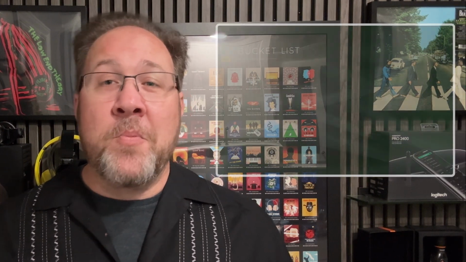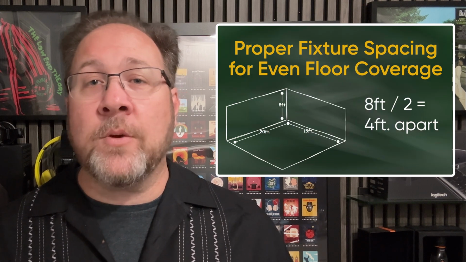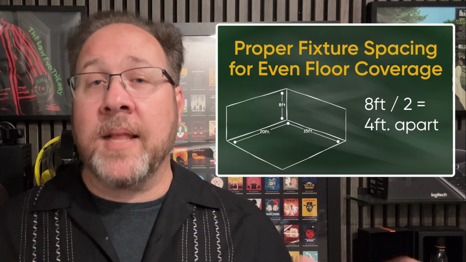If you've ever looked at a light bulb package, you've no doubt heard the term wattage. And what most people mean is brightness. Architects and electricians typically follow a basic formula for how much wattage is needed to evenly cover a space. This is the four cans and a fan approach I was discussing earlier. So they start by taking the height of the room and dividing that in half. That gives a rough estimate of how far apart the lights should be.